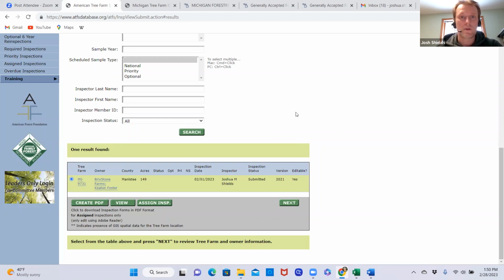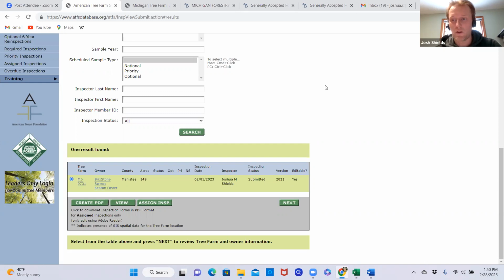It's submitted. So what happens if it's not accepted? What happens if it kicks it back? Do you get an email back or does it show in the database? You do get an email back, and the inspection status in the database will remain at assigned. So nothing will change here in the database, but if there's an error because something was wrong when you emailed the PDF, it will kick it back to your email.